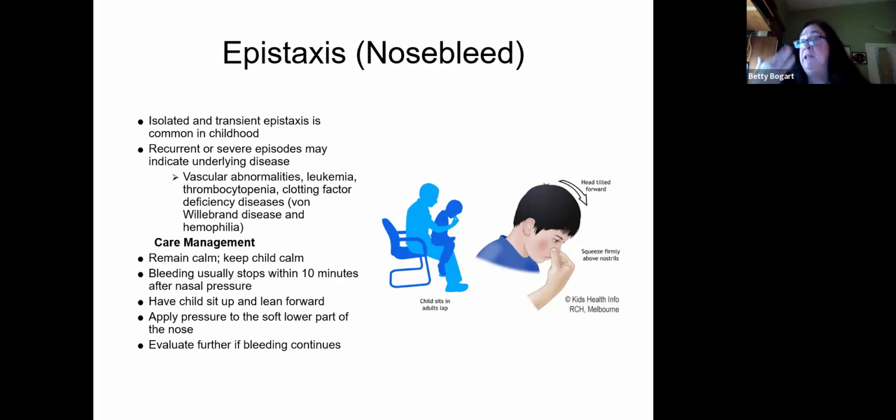If after 10 minutes bleeding is still happening, they need to get that child to medical treatment. They might need to go to the OR for cautery, they might need nasal tampons, something's going on. Or maybe we are going to be diagnosing leukemia, or thrombocytopenia, or ITP, or one of those other things, right? Why do we lean these kids forward as we're holding their noses? They used to say hold them back many years ago. Forward, so they don't swallow their own blood. And then they'll be vomiting blood, and we don't want that.